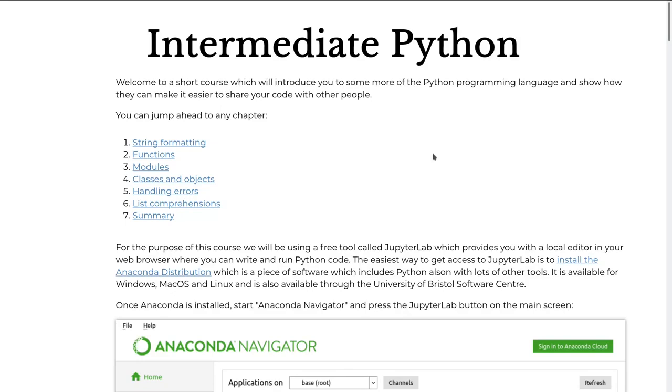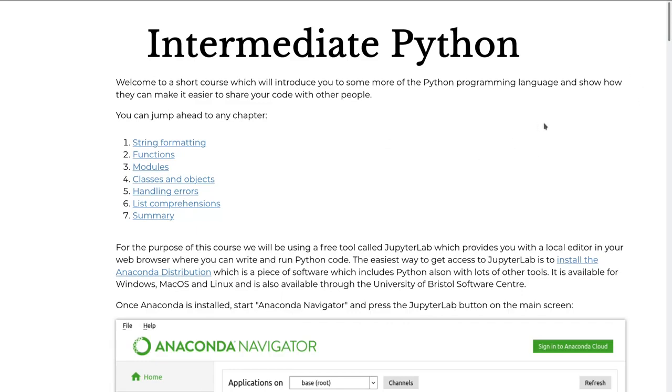Now the first page of these notes here go through setting up JupyterLab. In the landing page there was a link to some videos which hopefully you've had time to go through to make sure everything's all set up. Otherwise, if you've been to our beginning Python courses, then you should all be ready to go anyway. But I'm going to go through that just in front of the room now to make sure everyone's up to speed, give everyone a minute to catch up, and then we'll launch into the actual material.